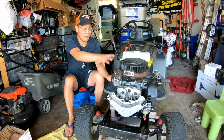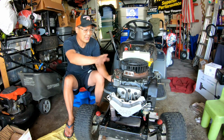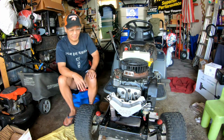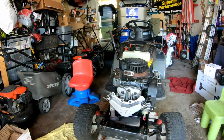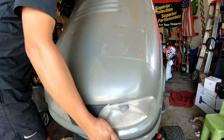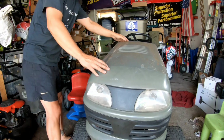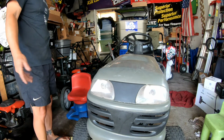I was going to put the cover back onto the thing, but I just know that it's going to have a problem, and I can't turn it with my hands with the cover on, so I'm just going to leave it off for now. I'm going to put the hood back on, connect the wiring, see if we can get the lights to work, just to make it look like a real tractor. I just know I'm going to have to end up taking this back off again, but I do want to see if the lights work. All right, decent hood.